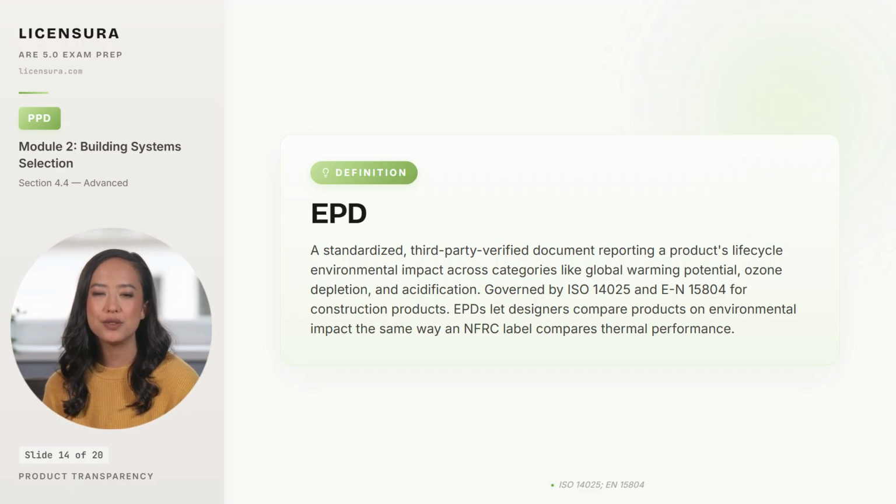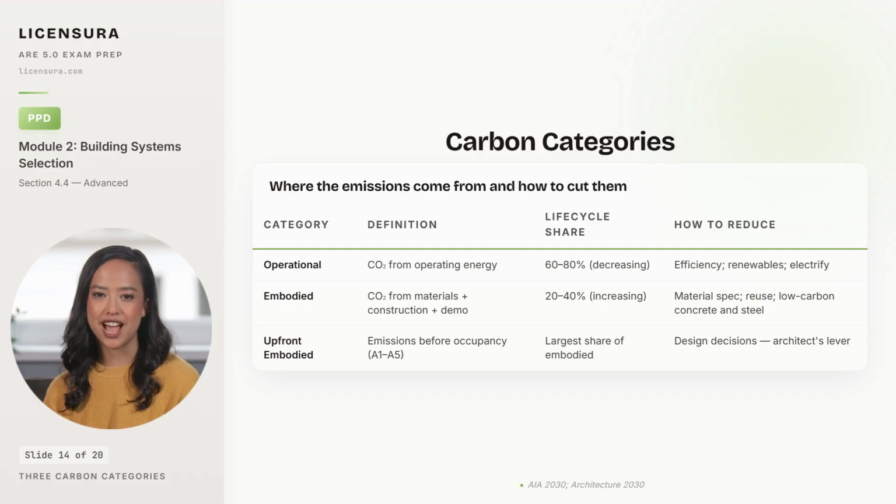Carbon comes in 3 flavors, and the share the architect controls is the largest one. 3 carbon categories and the trajectory each one is on. Operational carbon, the CO2 emitted from the energy used to operate the building over its life, historically represented 60 to 80% of life cycle emissions.